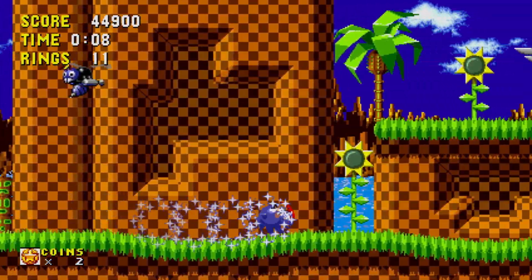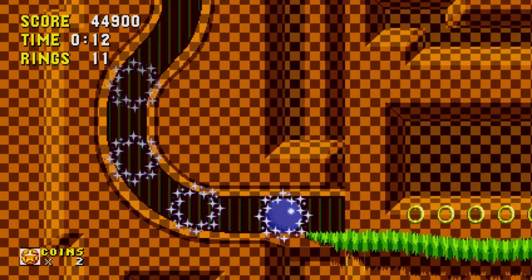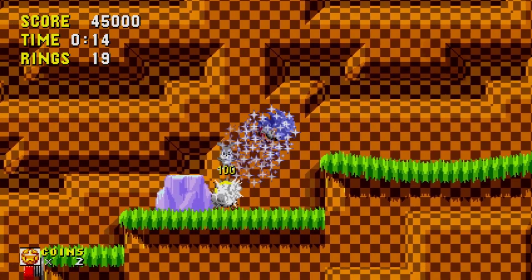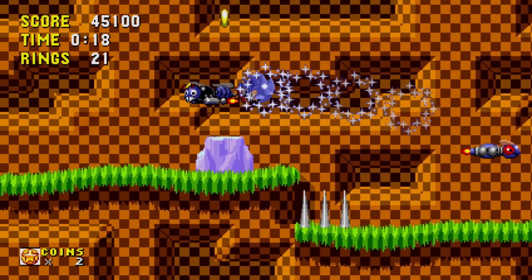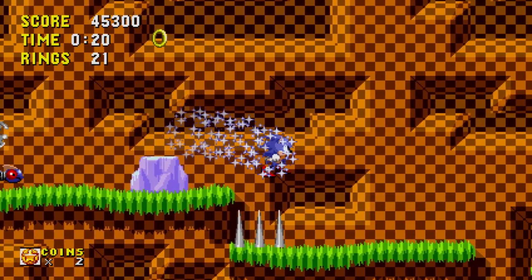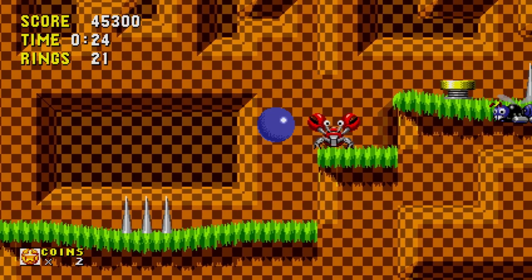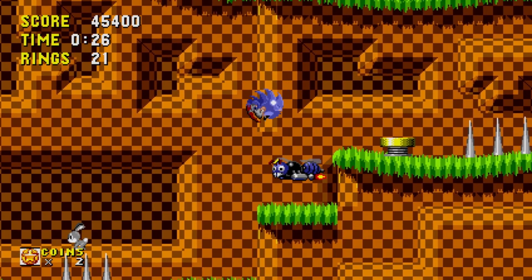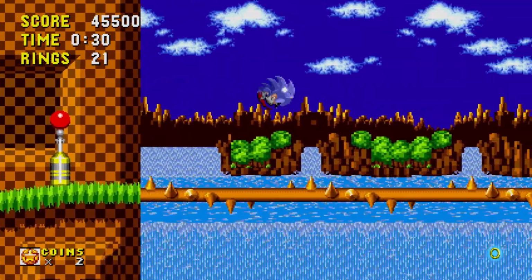Alright, I'm gonna roll through the, whoa, yeah! Jump like this, and I am familiar with the stage. Wait, I was trying to avoid the enemies. Those dang robot enemies. I mean, they're all designed by Robotnik. The evil scientist.